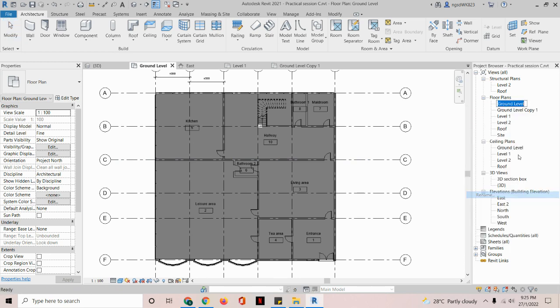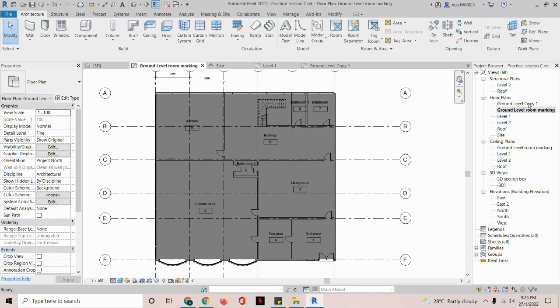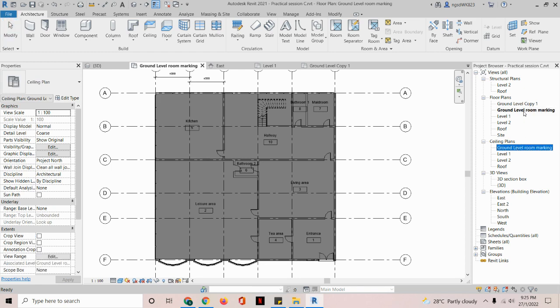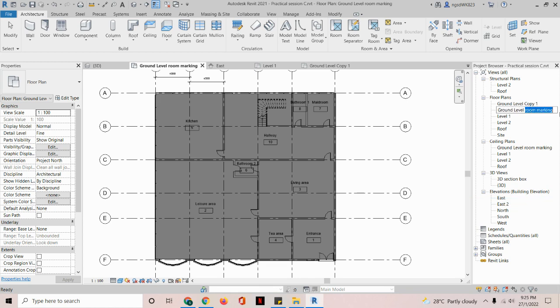So we can rename this with, let's say, room marking, and then we rename this. Yes, okay, this is a problem. Let's not rename this like this.